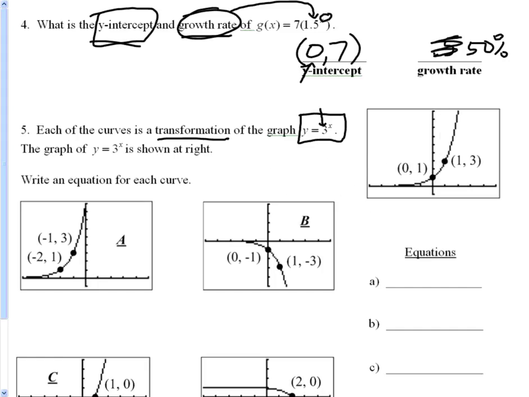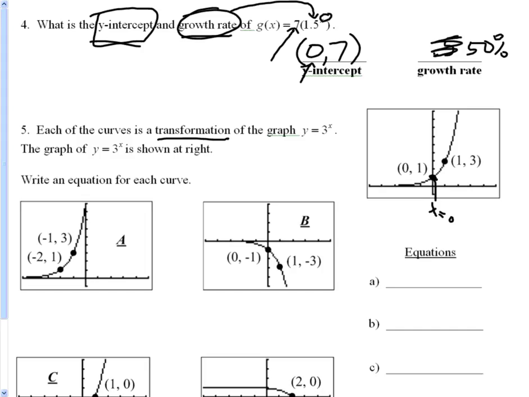If they always go through this spot, it's because x equals 0 at that spot. And then I go back over to here where it said y equals 3 to the x, and I replace x with x equals 0. See what I'm saying? If I have a 0 there, it doesn't even matter what this is. It could be 55 to the 0. It's always going to equal 1. That's why that's always 1 as the y-intercept. Unless you do something like this to it, and you stretch it and put a stretch factor in front.